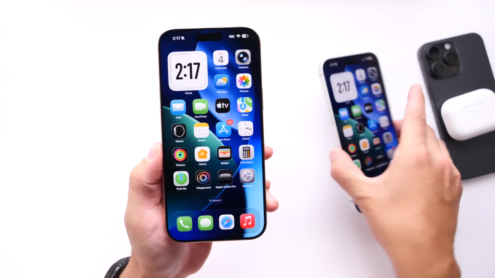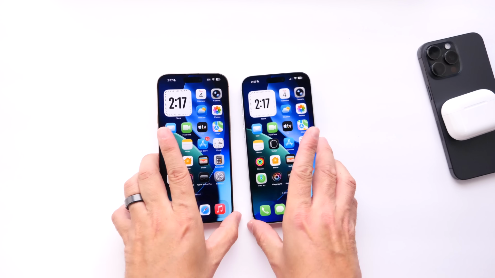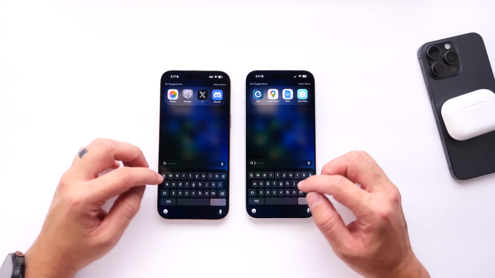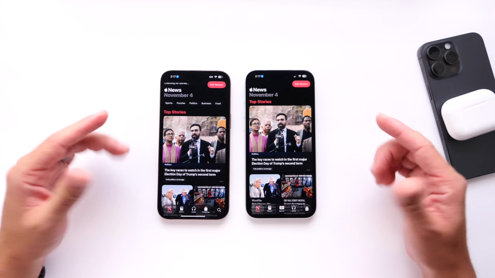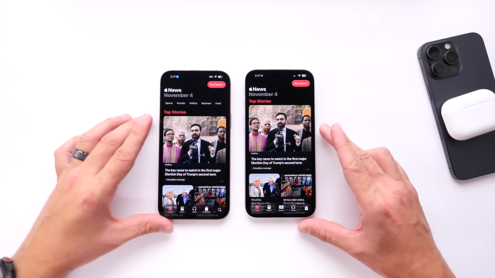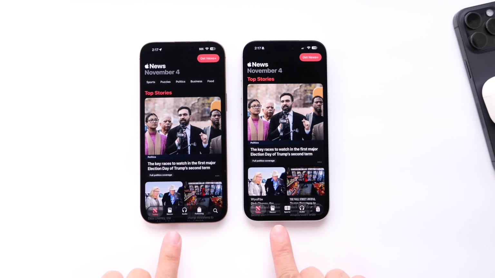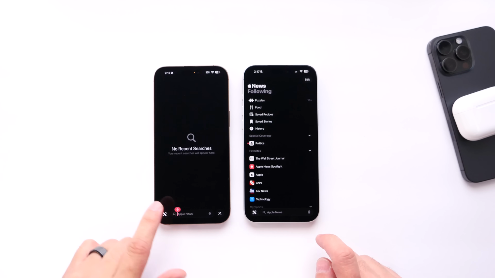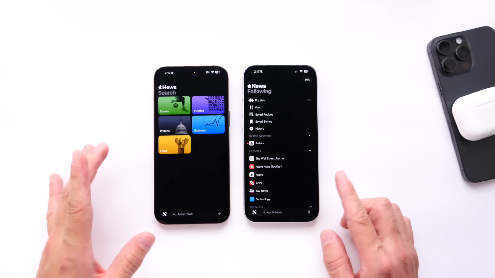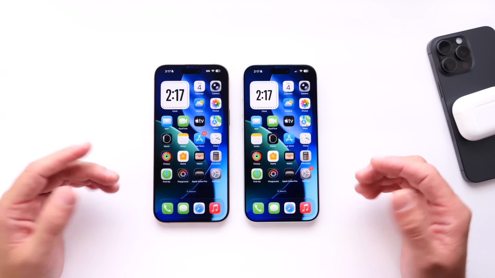Now I have this iPhone here running iOS 26.1 versus 26.2 on this device, just to show you some of the key differences, because as we go into the News application, let me show you some of the key differences, because the Apple News application has also been redesigned. As you can see right here, we have all the categories going across the top on the latest version, and down here, instead of having Sports, we now have the Audio tab, and then we also have the Following tab. And when we click here, you see there the Search tab is now a little different here as well. So if you go to search, you see that things look a little bit different. So minor changes happening here within the News application with this latest software update as well.